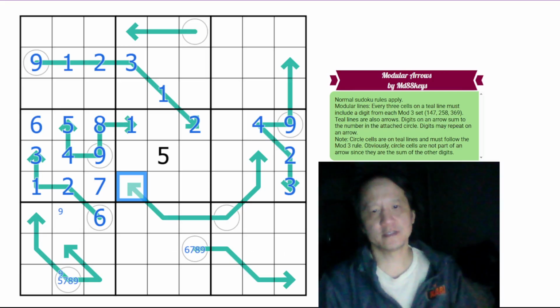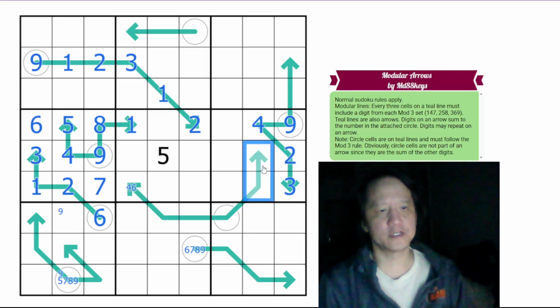I think this has to be 4 or 6. This is 2 unique digits adding up to another digit. It cannot be 5 and 6 at minimum. It has to guarantee to have a 1. So this is 1. This must be a 1 modulo 3 set. So this cannot be 4. Then this has to be 6.